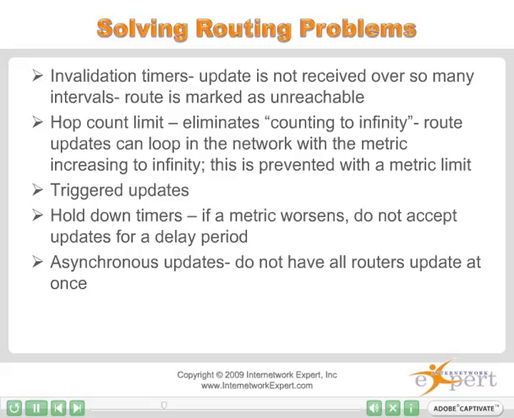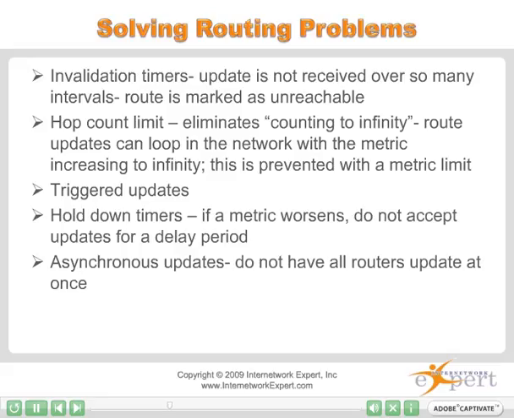There's a hop count limit. This eliminates the counting to infinity problem, where specifically RIP routers, for instance, might say, okay, I know how to get there and it's 4 hops, pass it on. I know how to get there, it's 5 hops, pass it on. I know how to get there, it's 6 hops. All the while, the route may be unreachable and they're using stale information. RIP in particular adds a hop count limit, and it's a very famous one. You can't have more than 15 hops in a RIP network.